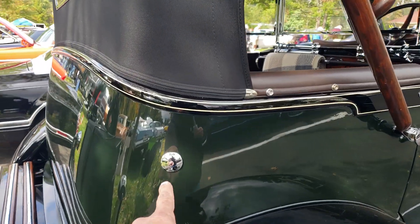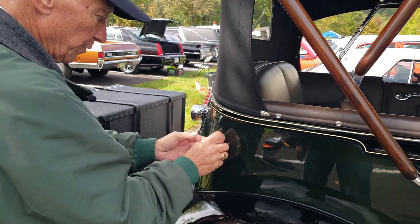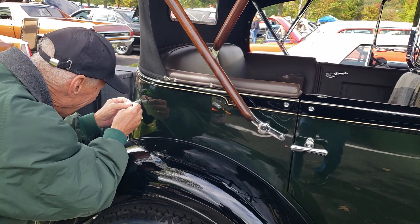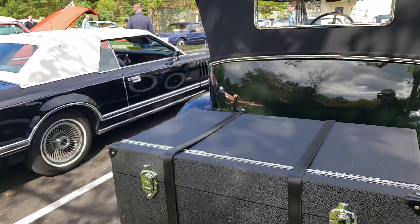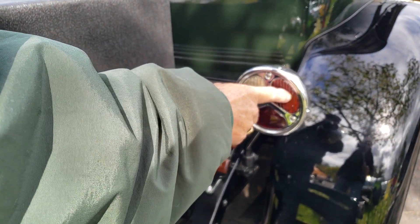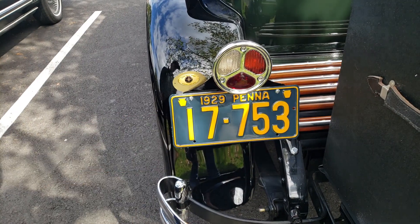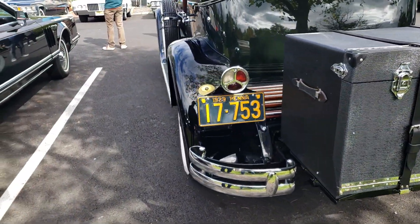This little chrome bar — when you put the top down, this comes out and there's another piece that fits in so the rail rests on it. One of the other options were twin taillights, and this actually has a stop light, a running light, and a backup light — that's pretty wild. Standard was a left-hand light and optional was both sides. You've got the period 1929 Pennsylvania plate — a restored plate that goes with it — and the Lincoln and Continental Owners Club National Award Champion.